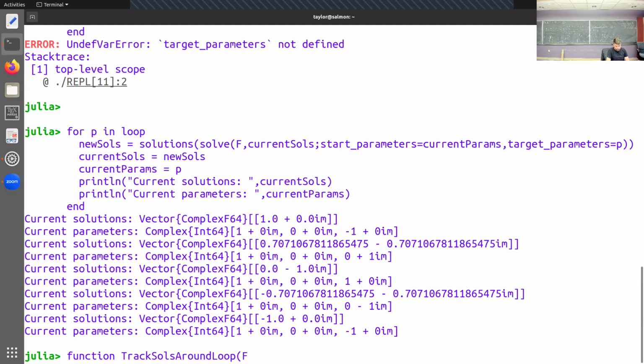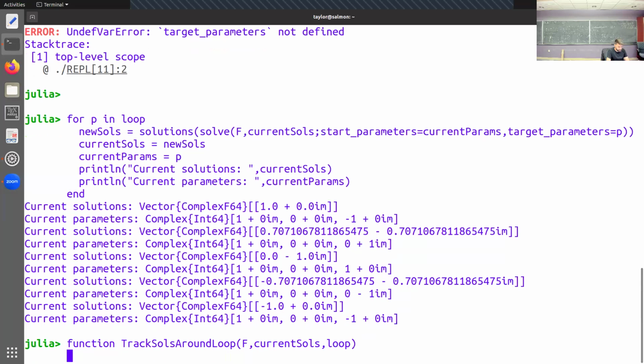We need a polynomial system. We need the current solutions. We need this loop information. And that should be enough, right? Because now I can say for p in loop.